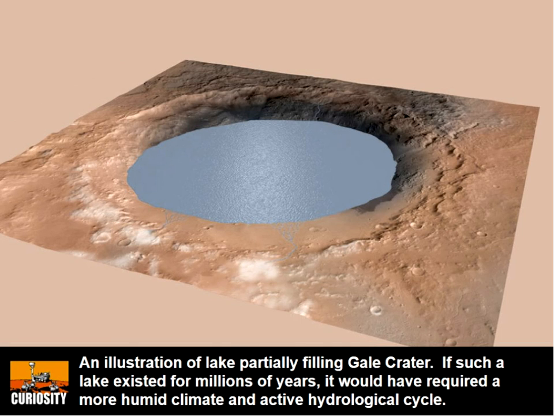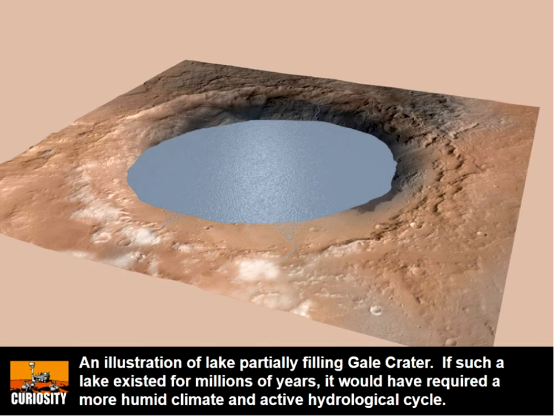So finally, along these lines, here is a little artist's rendition of what it may have looked like at the earliest parts of the history of Gale Crater, where there was water coming in maybe from snow that was up on the crater rim, and then the water filling in the crater where there now is a mountain. And the mud slowly built up in this lake, and the lake level rose, and it slowly deposited more and more of this mountain until something happened where the climate of Mars changed and the water went away, and then something else came in like wind and sculpted the mountain to the shape that we see today.